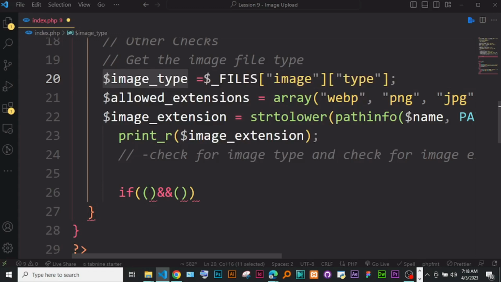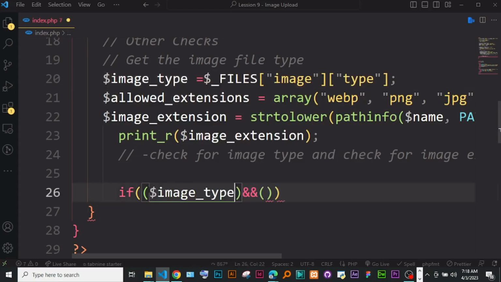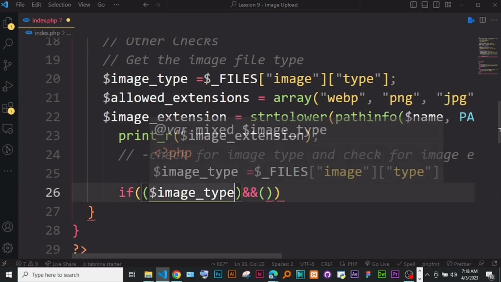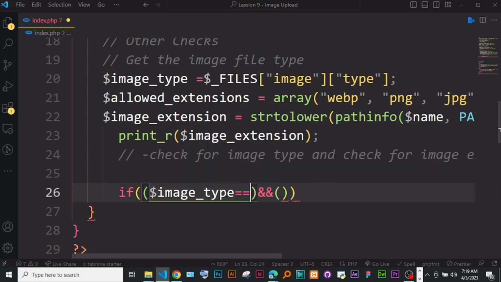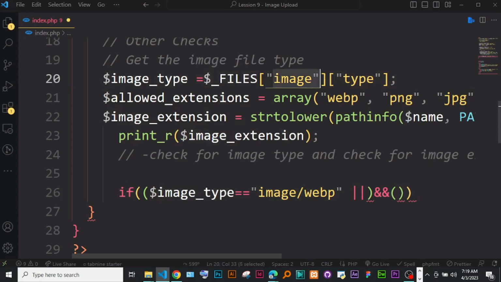I want to first check for the image type. If the image type is equal to, for instance, the first one, which is image WebP, just as we have here in the folder. So we want to check if the image is WebP.